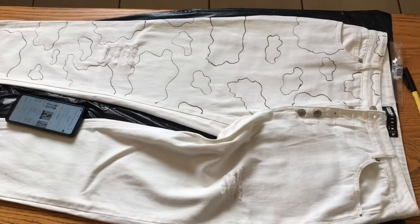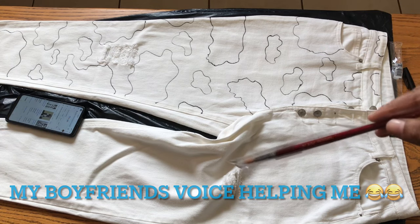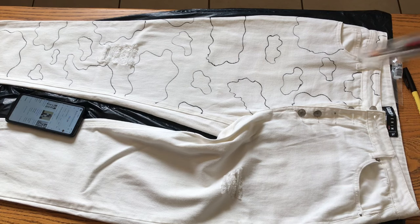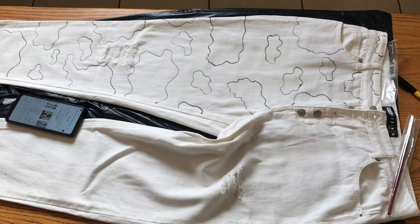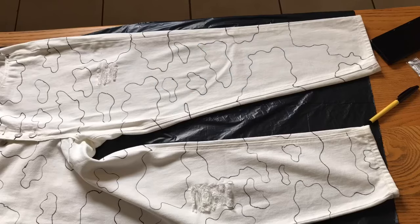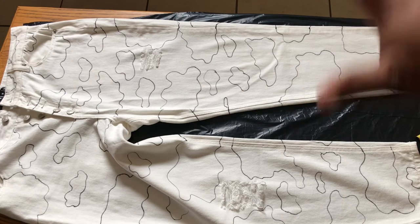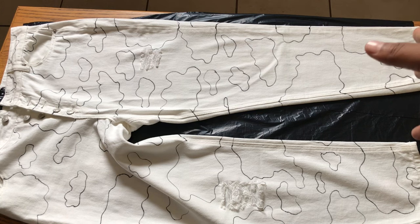Okay, so I'm done doing the one side. I don't know if I want to paint it yet or if I should do the other side too. Draw everything on both sides. Okay, I'm gonna draw everything on both sides, and the back too. That's what I mean, and that's what I'm gonna paint. Okay, let me continue. Anyway, so I'm done drawing the patterns on the pants. I drew on the front side and the back side, even though the back side didn't show that I was drawing, but you guys get the idea.